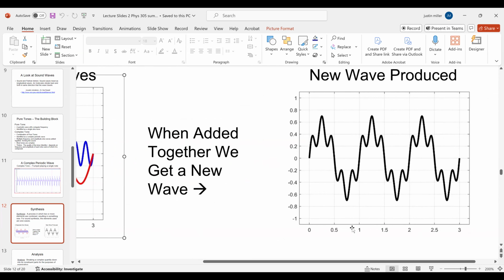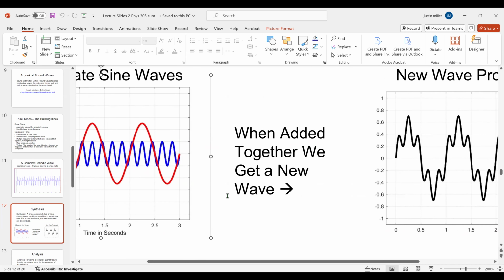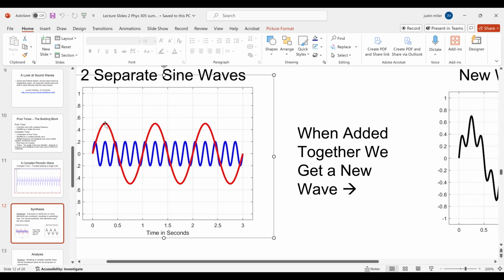How long does it take to produce a cycle for this new wave here? Well, if we look at the cycle, hey, it's complex, but one full cycle occurs in 1 second. The next full cycle occurs in another second, and the next full cycle occurs in another second. Hey, there's 3 full cycles that occur in 3 seconds for this complex wave. That's the same as for this red wave. This red wave is ultimately dictating how the new wave is going to come out because we are adding in a particular other frequency that is directly related to this red wave itself.